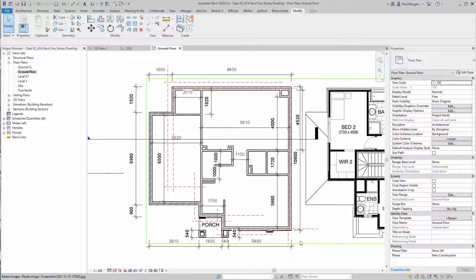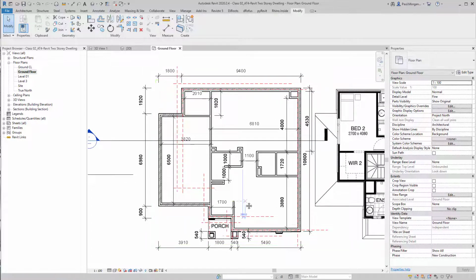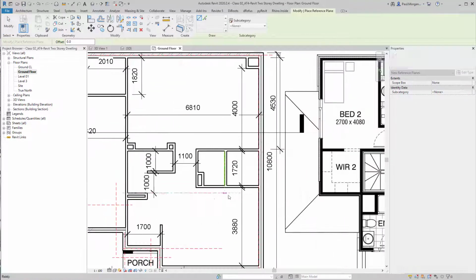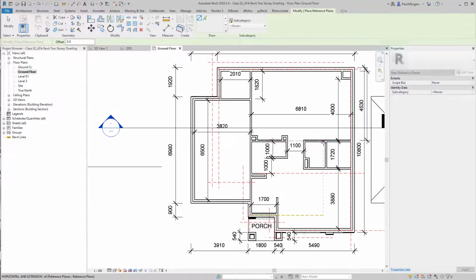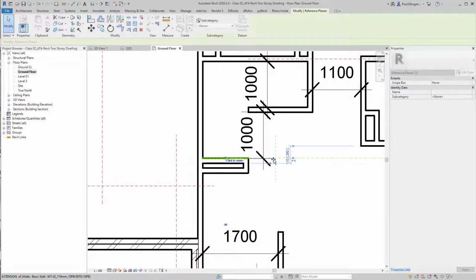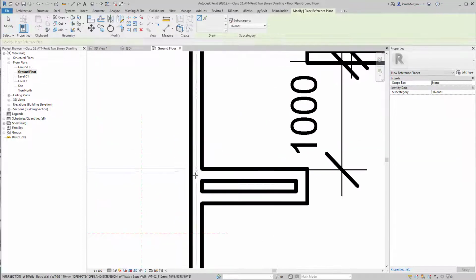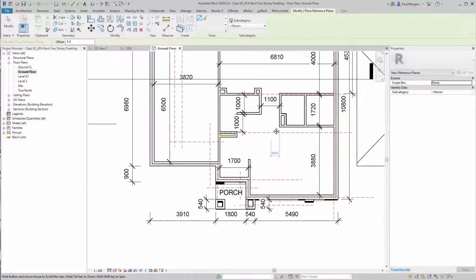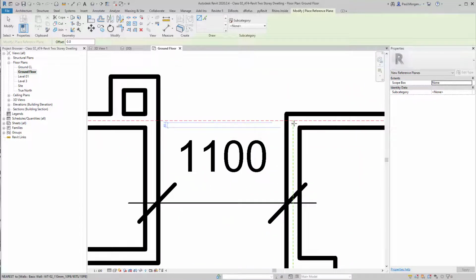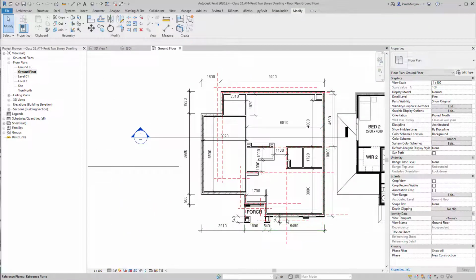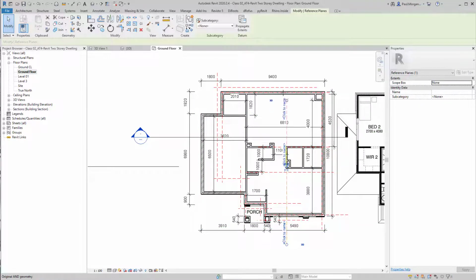Now I'm going to do that one more time, but before I do that, I'm going to create a couple of reference planes. I'm going to create one near this staircase here. So one there. And I'm going to go to the center of the wall. I'm going to create one there. And in fact, I'm going to do the same thing here. I'm going to make sure that's in the center of my wall. So I'll delete that reference plane. I'll create another. Just hover over the center of that wall. Like so. That's fine. And then I'm going to make one along here, the center of this wall. And then just go down like so. And I'll click on that and just make that a bit bigger.